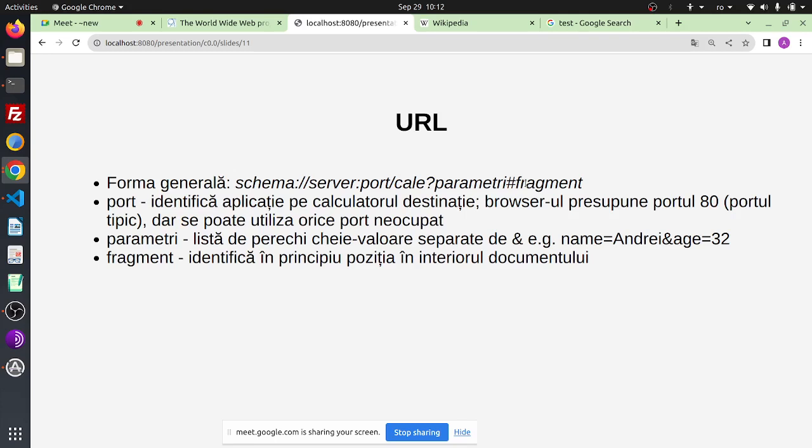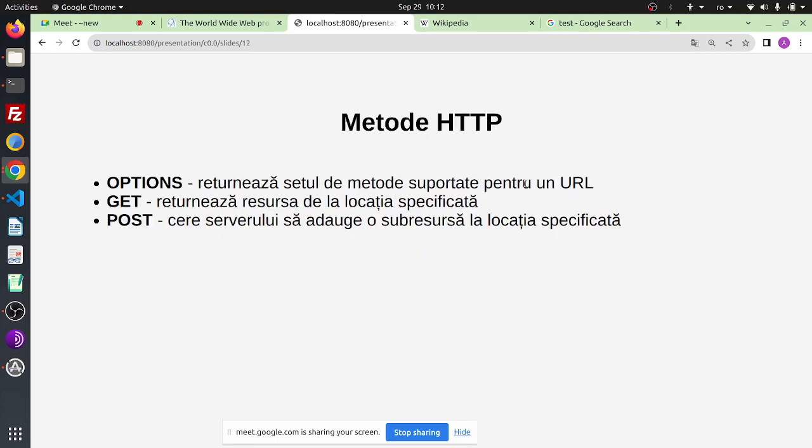Now, something else. So I said that an HTTP request looks a certain way. I apply a method to an address, and I get a response to it. Now, what are these methods, and how does an HTTP request look? My HTTP methods are really a small set of methods. It's not a huge number of things. On the contrary, it's a small number of things, and it's remarkable that I can do something complex with such a small number of things.